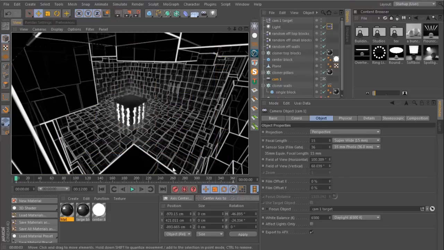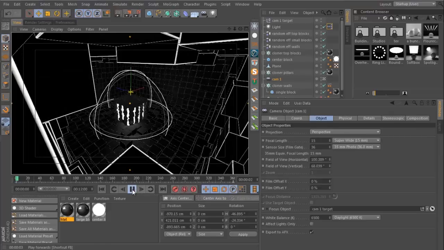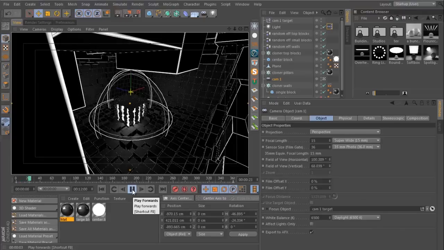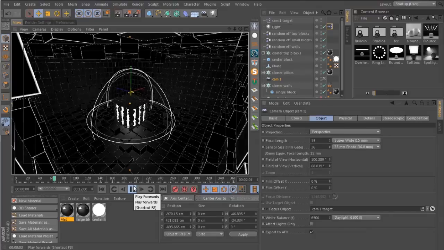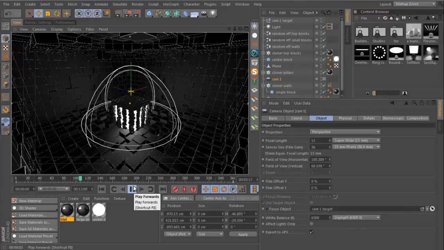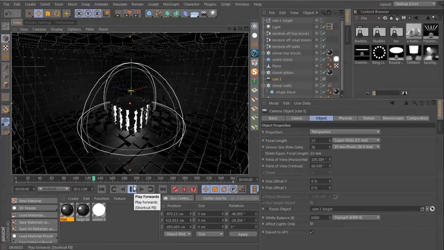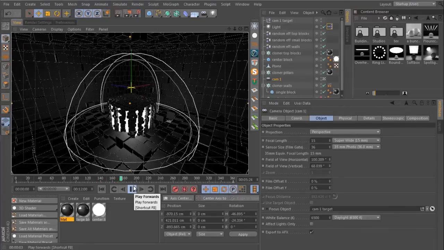I think it looks really cool because we obviously have our focus subject here, but we also have this really interesting looking close-up details. So I will set this keyframe and then hit play, and this is what this animation is gonna look like. It's not exactly the same as the animation you saw in my preview video, but that's a good thing because it means that each time you do this, your animation is likely to be different also.